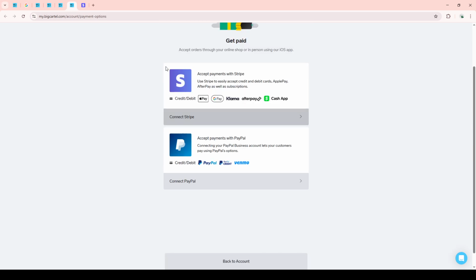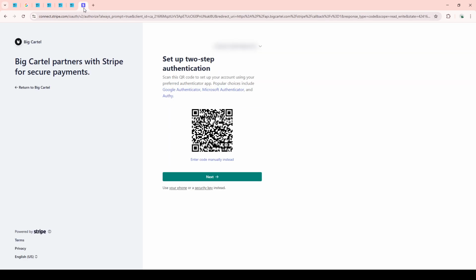In this payment settings area, you'll usually see options for both PayPal and Stripe. These are the standard payment processors used by Big Cartel. However, since we're focusing on adding Afterpay today, we'll want to select Stripe. Stripe support offers the gateway needed to integrate Afterpay into your payment options, allowing customers to break down their payments over time. Clicking on Stripe, you'll be presented with prompts that guide you through the process of integrating Afterpay.